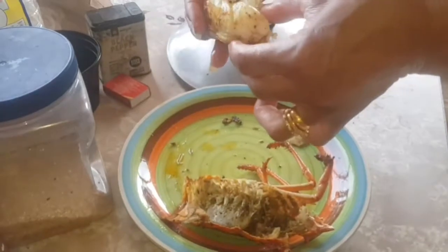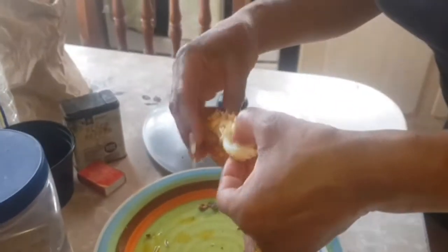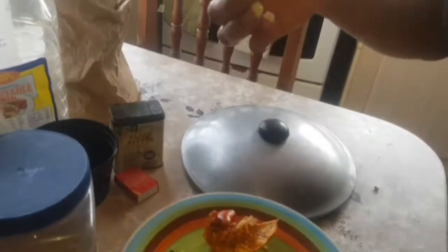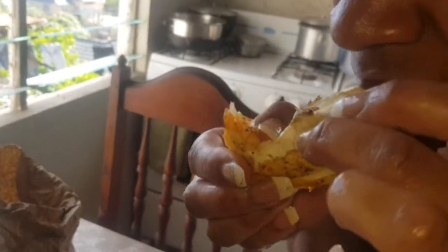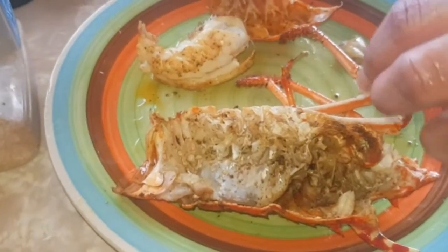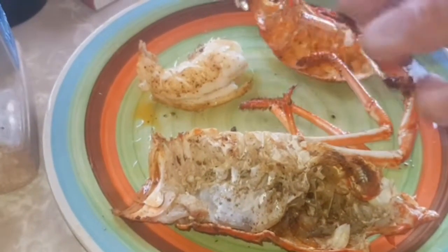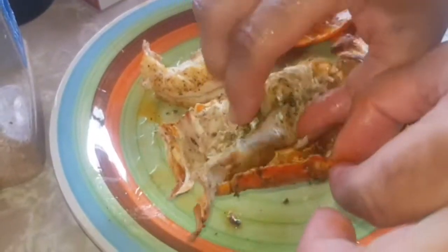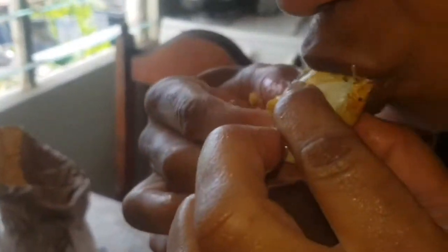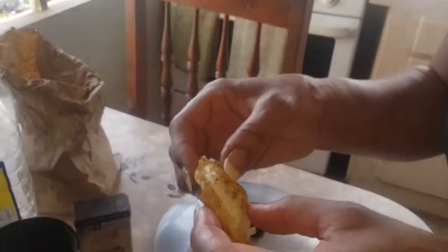She couldn't wait for the lobster to finish. She said it's too nice, she had a piece. How do you say it tastes? Oh, it's amazing, it's wicked. Delicious, guys. My God. I'm eating in a hurry. Oh my gosh, it's juicy.